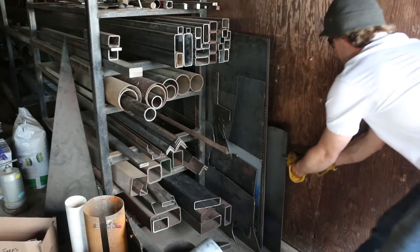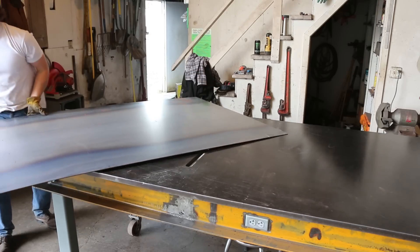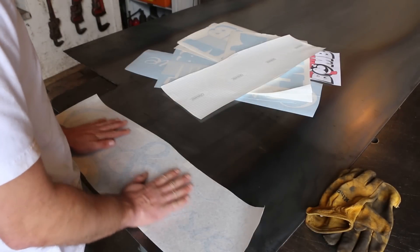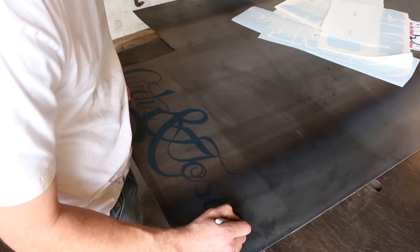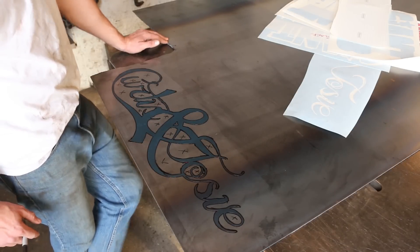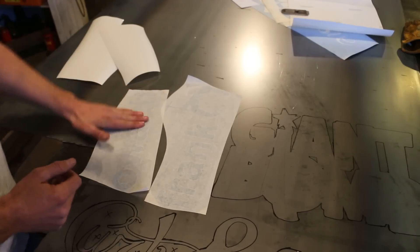Now that I had my stencils designed and cut out, I headed up to the shop. I pulled out a sheet of cold rolled 1⅛ inch mild steel and got it on top of the work table. After removing the oils on the metal, I applied the stencils and removed the transfer tape. Then I worked my way around the stencil with a Sharpie. Josie's sign is going to be pretty intricate, so I put some X's on the areas being cut out hoping I don't get confused and cut the wrong part — definitely done that before. Then I removed the stencil and moved on to the next one. I cut Frank's stencil in half so I could use the empty space on the sheet of metal a little more efficiently.